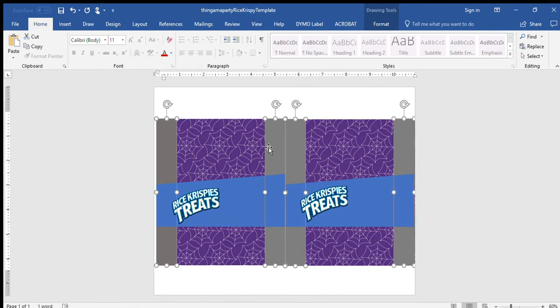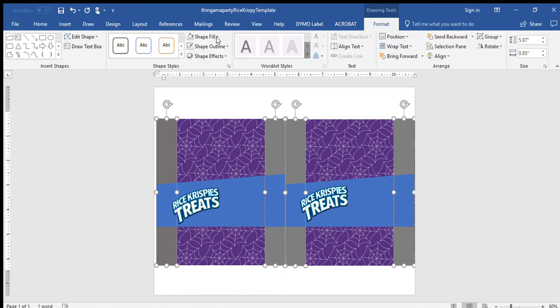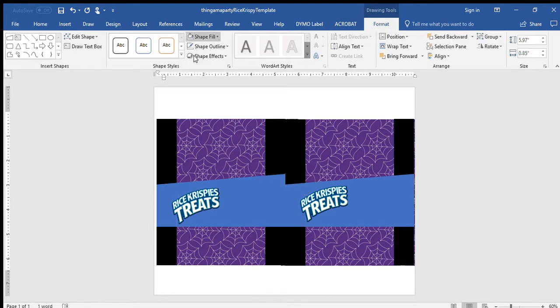After we have them all selected, we're going to click Format, Shape Fill, then we're going to go with whatever color we're working on. In this case, I decided to do black. And then we need to change this and this one. So again, Shift, click, click. Shape Fill, we want a nice purple or whatever color you're working on. This is just a sample.